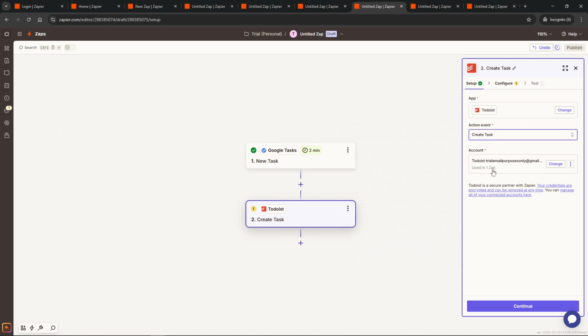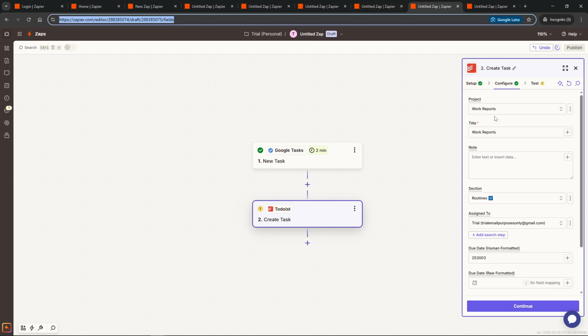Here's where you begin to see everything come together. You'll need to map the data from Google Tasks to Todoist. This simply involves linking data fields from both ends, such as mapping task title in Google Tasks to task name in Todoist. Similarly, align due date with due date and task notes with description. This ensures that all critical information will transfer seamlessly from Google Tasks to Todoist.